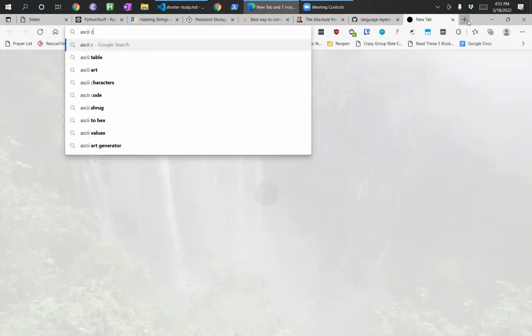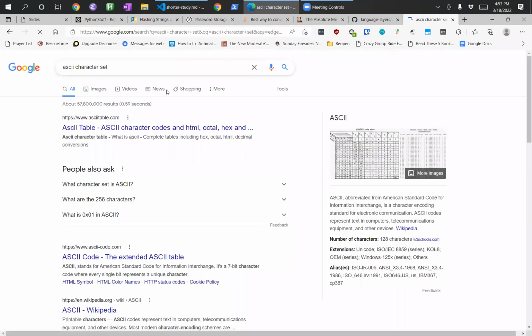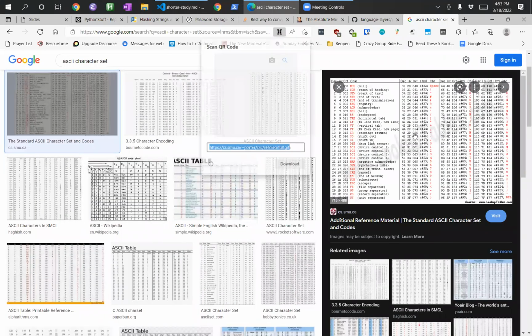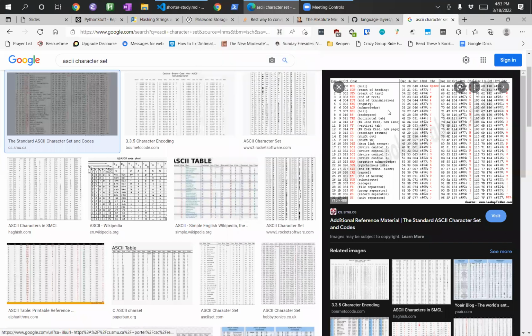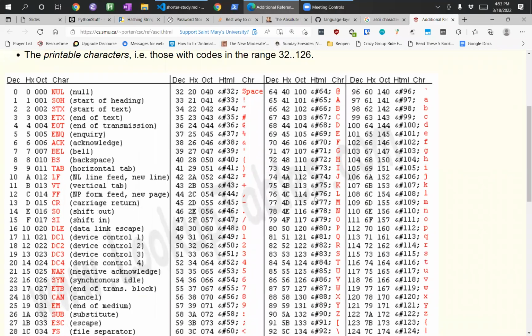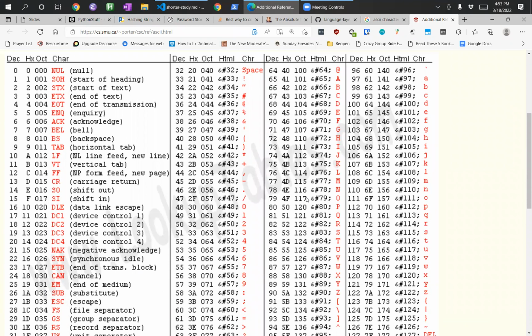So if we Google ASCII character set, it's going to look something like this table. This table's fine. Let me open this in a new tab and then we'll make it bigger. So this is the ASCII character set. Now, stuff that is more normal to us, like you see letters over here, capital letters start at the hexadecimal value of 41. For now, don't worry about the difference between decimal, hex, and octal, because you can convert between them. These are different base number systems.